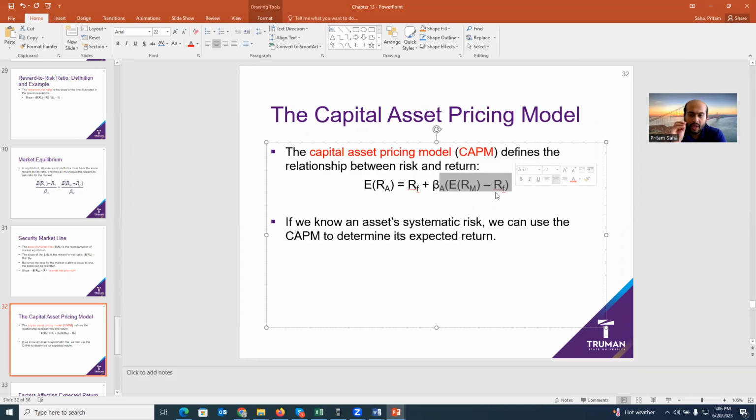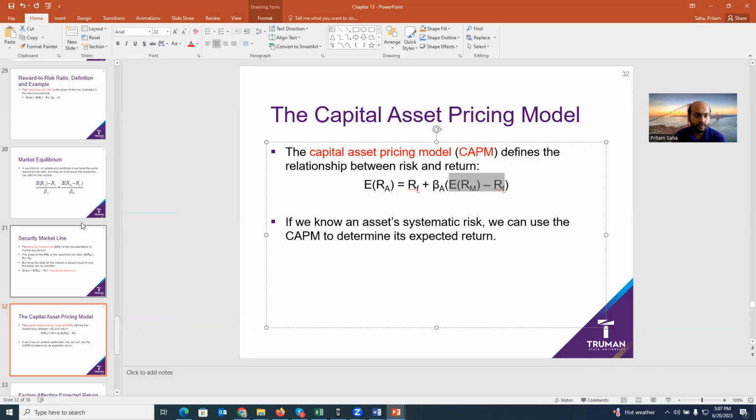Now, we know that according to the capital asset pricing model, if you want to calculate the expected return or required return, we have to be careful, okay? Because it's a function of the risk-free rate plus the systematic risk measure beta times the market risk premium. Market risk premium is this entire area, okay? If on the test market risk premium is given, just multiply with beta. But if on the test only expected return on market is given, deduct the risk-free rate first, then multiply with the beta, okay? As I said, beta means systematic risk proxy.